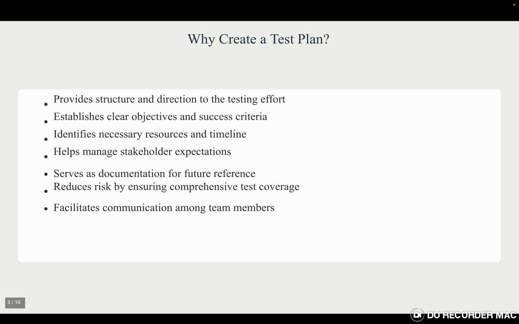Okay. And identify the necessary resources and timeline. What do necessary resources mean? You should find the right resources. Suppose you want to lead a team, you should not put a fresher; you should put someone very well experienced, along with mid-level seniors and freshers, all together as a team. So you want to identify the right resources and timeline.